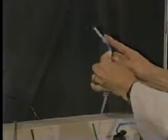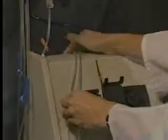The return saline line has a drip chamber and a needle connected to it. Place the return saline line over the top of the spectra system. We have now finished with the coils.